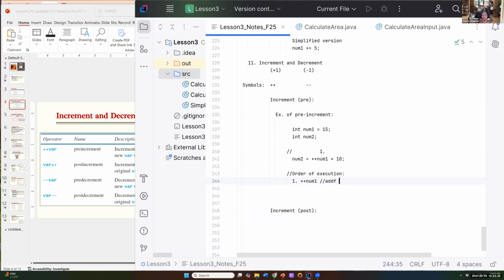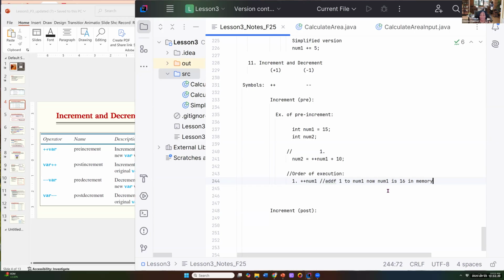It's going to add 1 to num1. Now num1 is 16 in memory. All right, please make note of that.